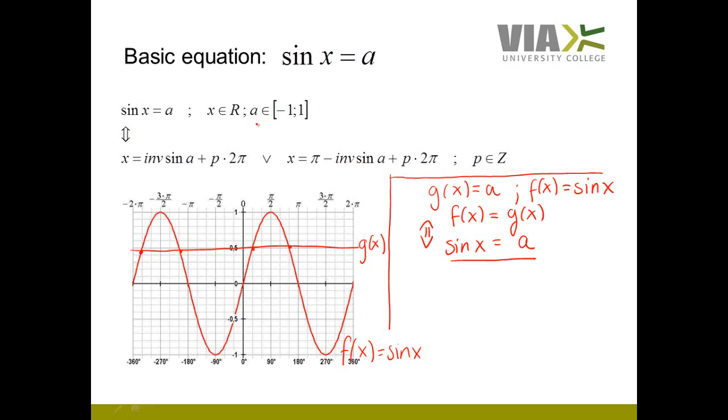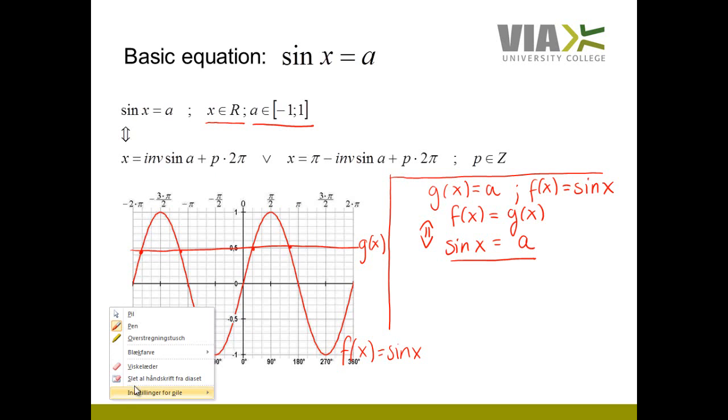We see that we do have a restriction to the value of a, because if we should find intersection points between the graph for f(x) equals sin x and the graph for g(x), then g(x) must be equal to a value which is in between -1 and 1. As you can see, we will never have intersection points if you find a value for g(x) which is smaller than -1 or greater than 1. If you recall from when we discussed the function f(x) equals sin x, we don't have any restrictions to x, so x is a member of all the real numbers. So how do we solve this basic equation sin x equals a? Let's look into one example and then we can generalize afterwards.